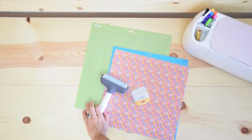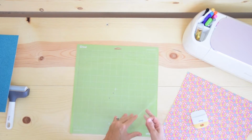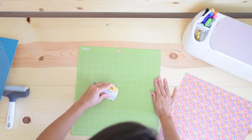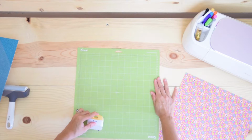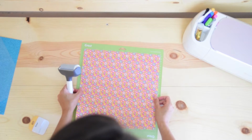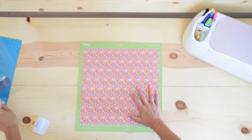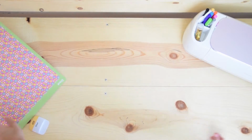Cricut is telling me to cut the pink mat first. So let's just do it. Here, I still have a little bit of glitter here. Let me just get it out. Perfect. Now I'm gonna place. Gosh, I love this. I love the brayer. If there is a tool you need to have, it's the brayer. The brayer is amazing. Please get one today.